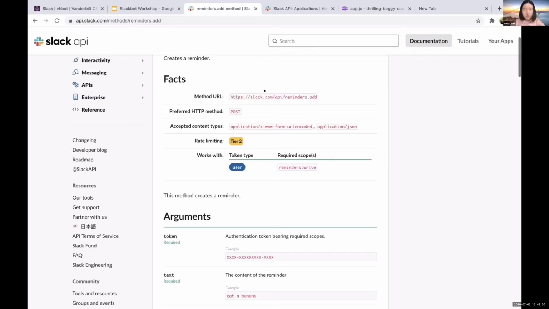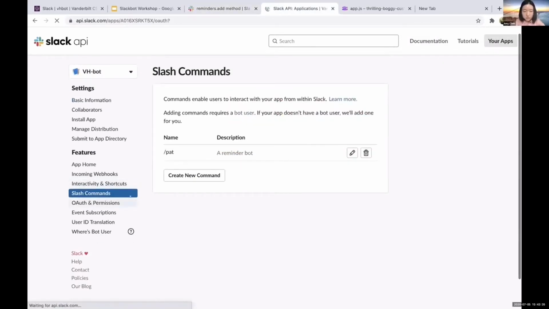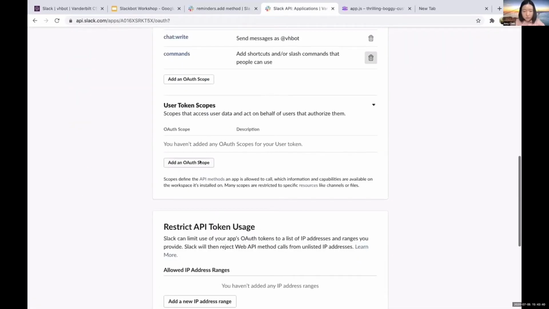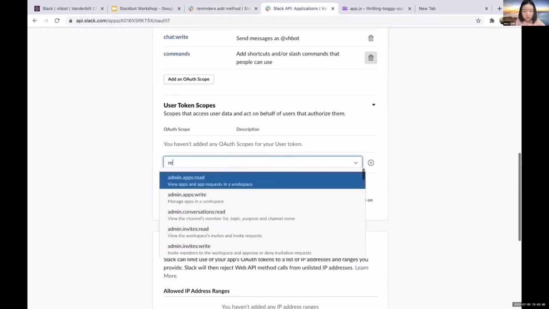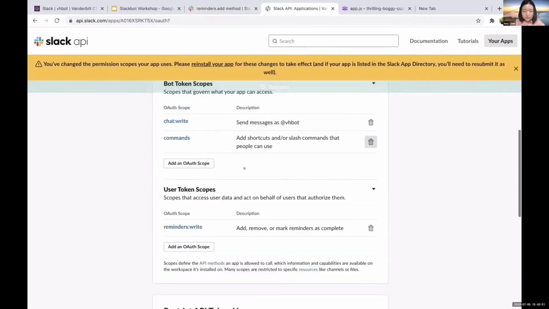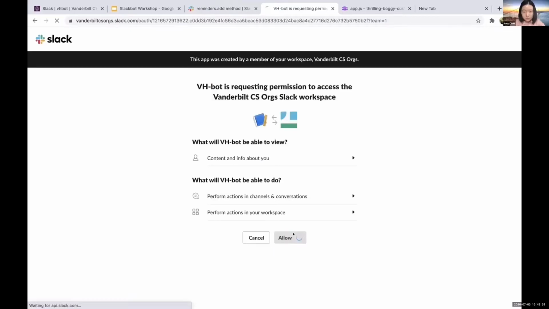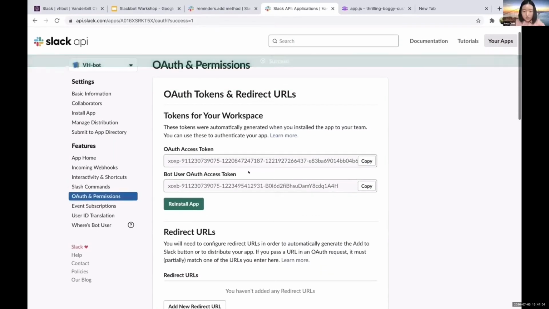So if we want to use that one, we would need to go back into our application. In OAuth and permissions, we would need to add a user token scope, which is reminders.write. And we would need to reinstall the app. And we see now we got another one, which is an OAuth access token.